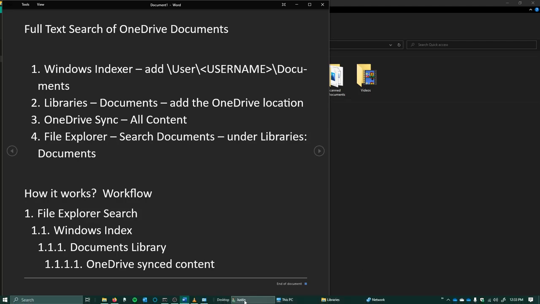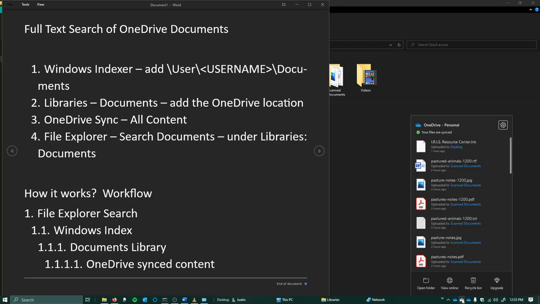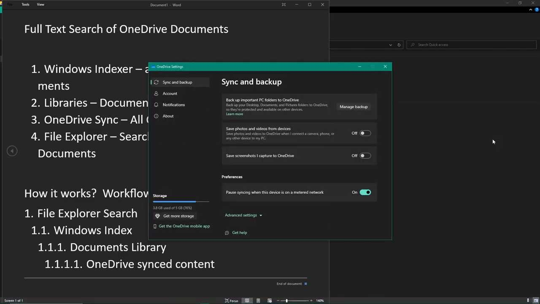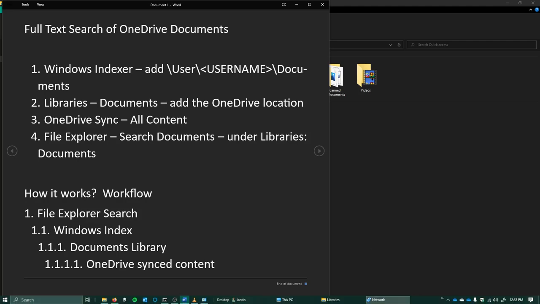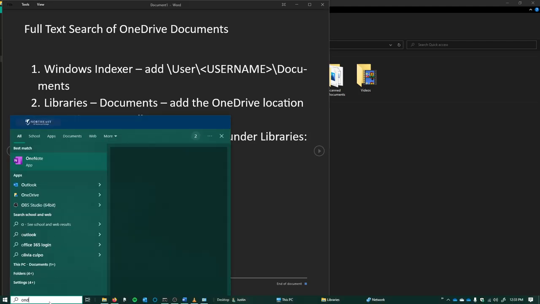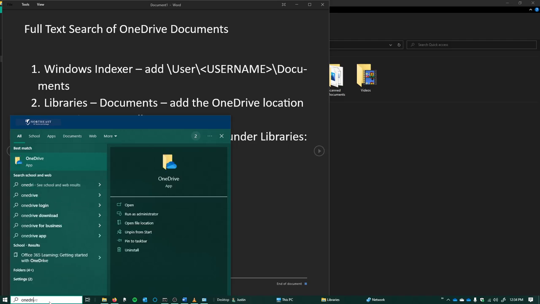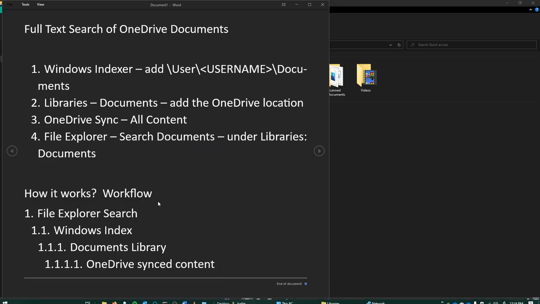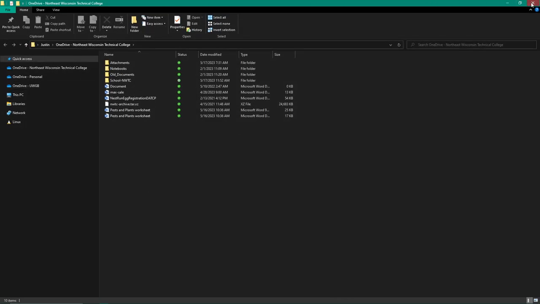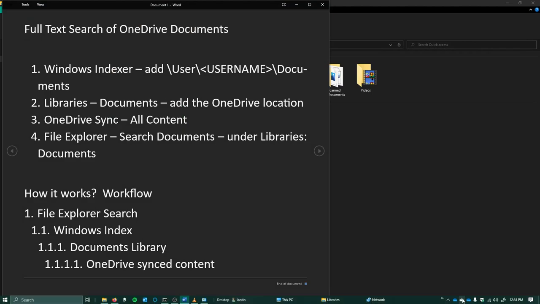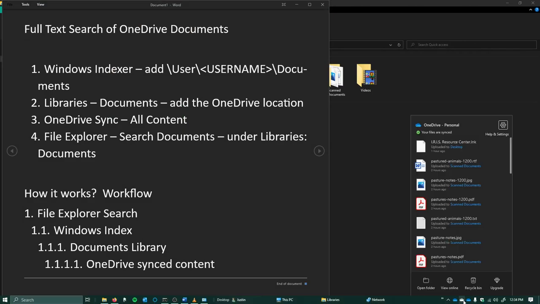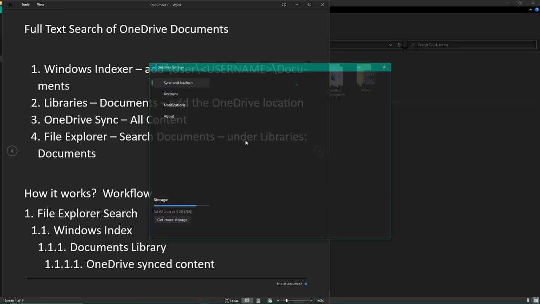Now, the way I know that this works is you go to your OneDrive app. So I have three different OneDrives, as I said before. Go to the one that you're adding. You probably only have one. You right-click the app from the taskbar, and you select Settings, the gear, and then Settings. If you search for OneDrive instead, I have found that just opens up a File Explorer, and that does not accomplish the same thing. So you need to open up the app that's in the taskbar. So again, go to your taskbar, go to the OneDrive that you're adding, the gear, Settings, right?